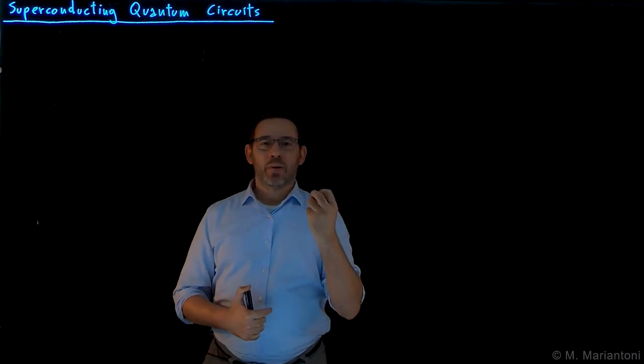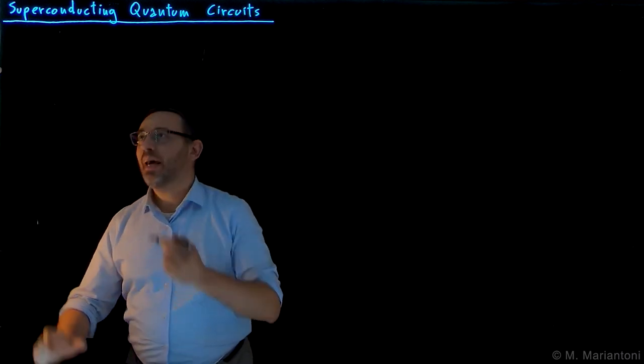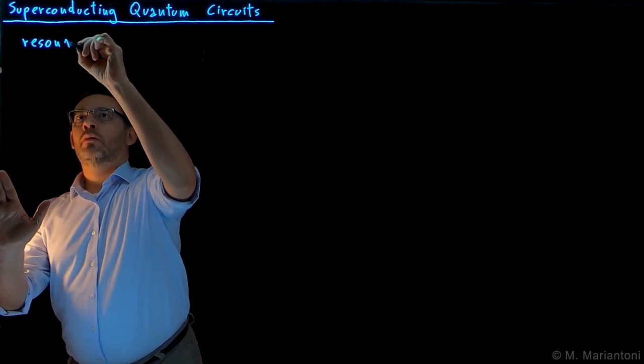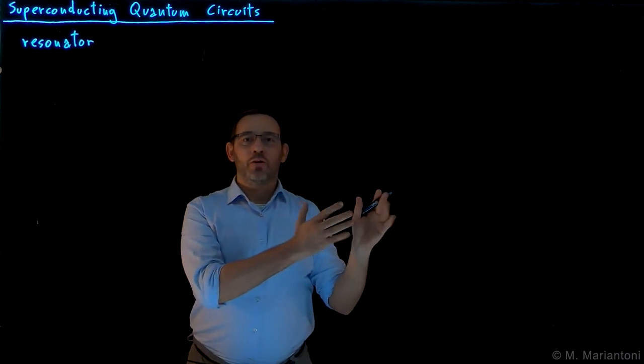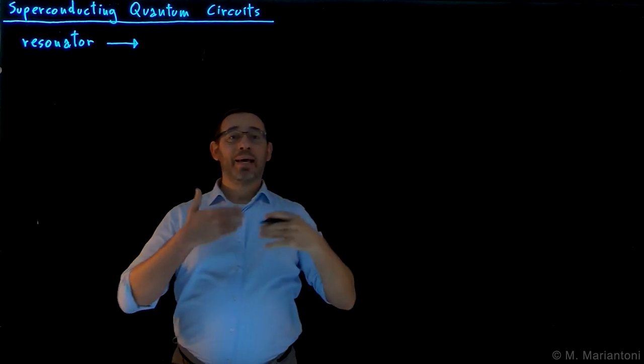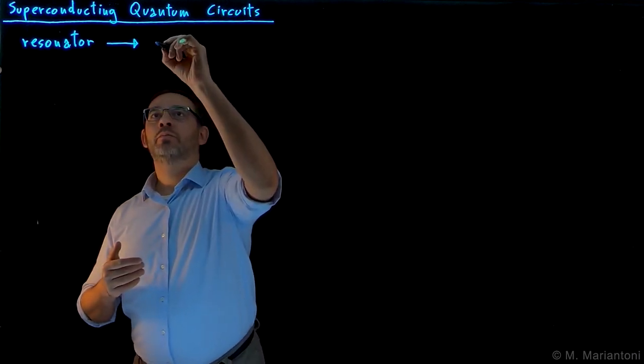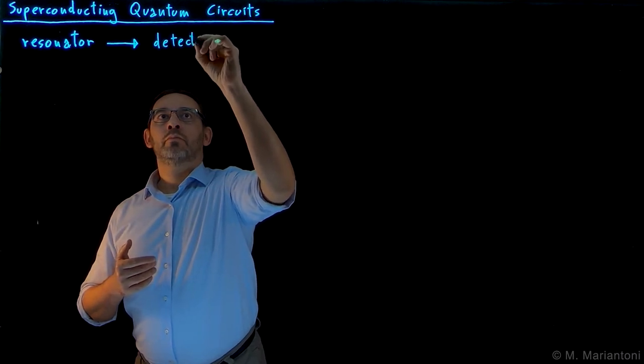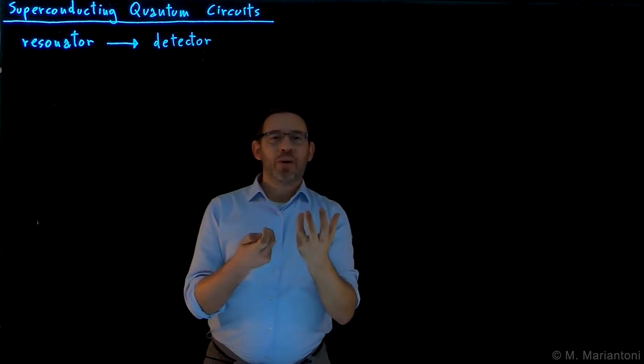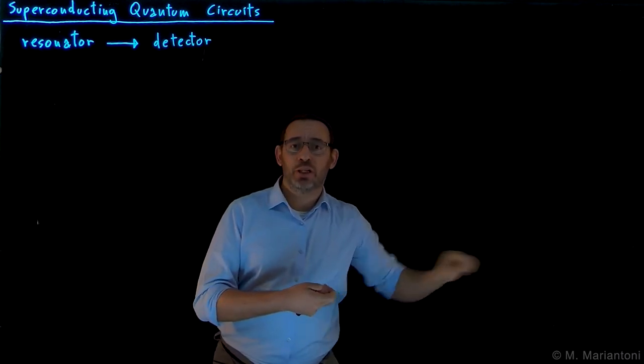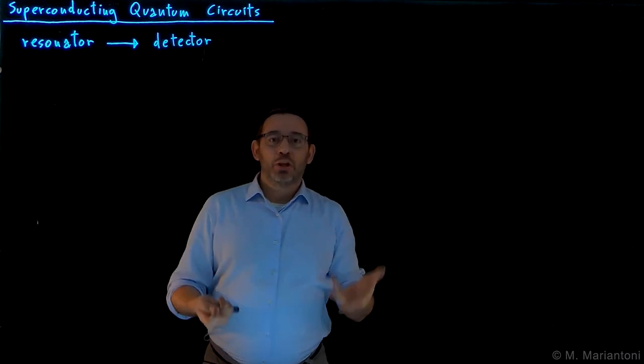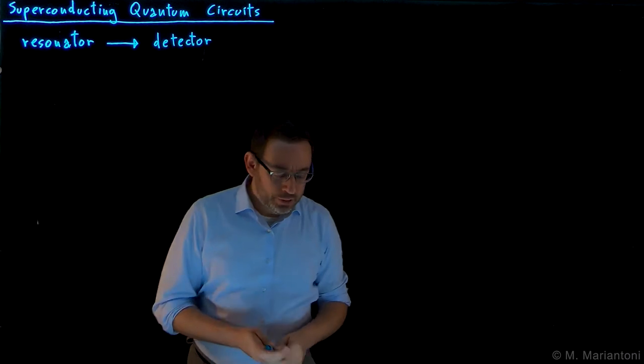What are the key elements of an AM radio? First of all a resonator, which in the AM radio jargon is called a tank circuit. This is typically followed by a demodulator or detector. Effectively, resonators are what we basically use to implement superconducting qubits, as we shall see in the rest of this lecture. Whereas detectors are the systems we use to measure, to read out these devices.